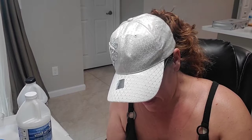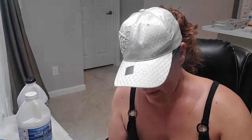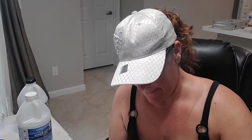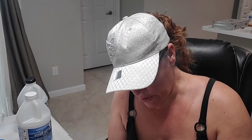Can you guys see me okay? I think it's dark but I didn't do my hair so I have to put it up - I don't want to hide it. I'm mixing epoxy here. I'm not very good at molds, but I like the way this one came out so I wanted to do a tutorial if you guys are interested, because this mold was part of the mystery box.